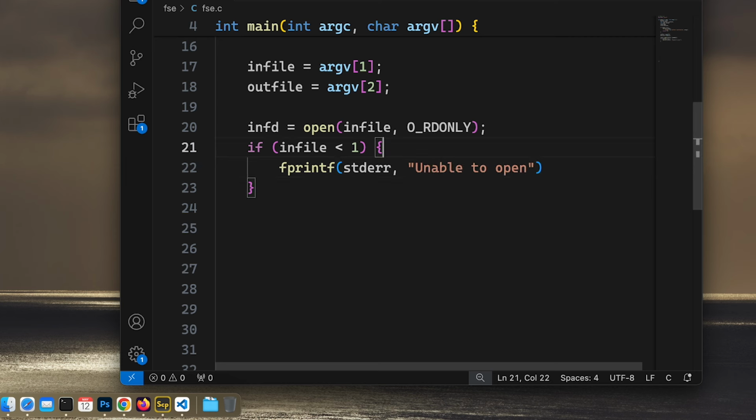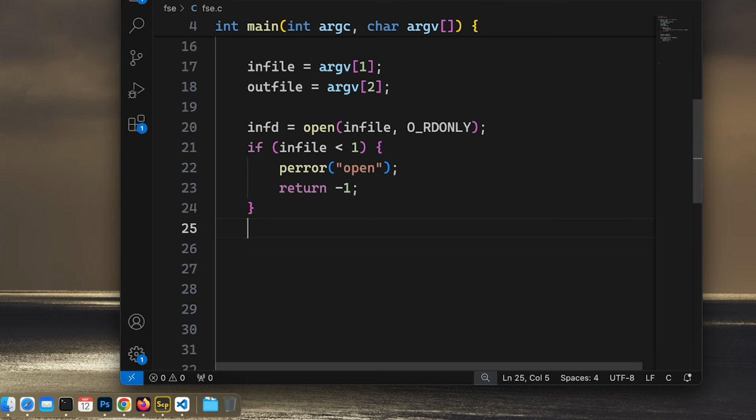No, let's not. Let's just do perror open and return -1. Okay, so now the in file is open.